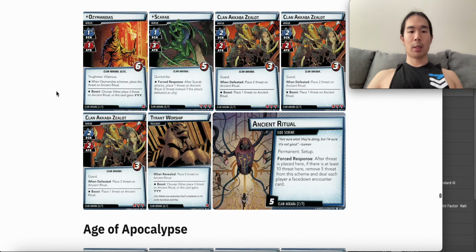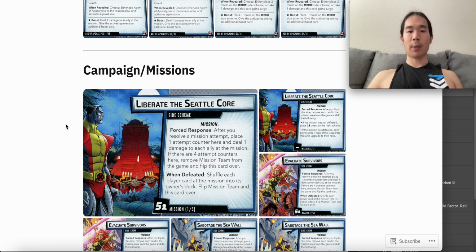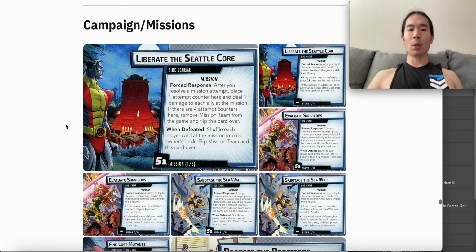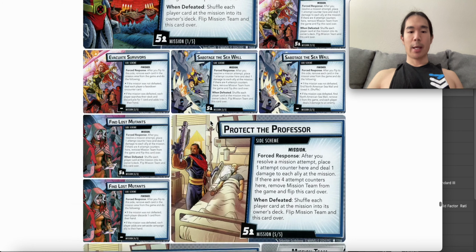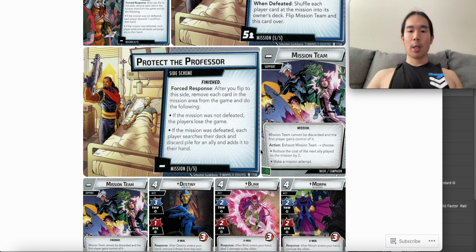And one thing that I noticed about this campaign compared to every other campaign is that really the only thing that changes from playing these scenarios as standalone scenarios or in a campaign together are these missions. Everything else stays the exact same. The missions are the only thing that changes this. And this is the mission team card. So there's a mission mechanic. Basically, you have this card. You can exhaust it to choose to reduce the cost of the next ally you play to the mission by 2, or you make a mission attempt.